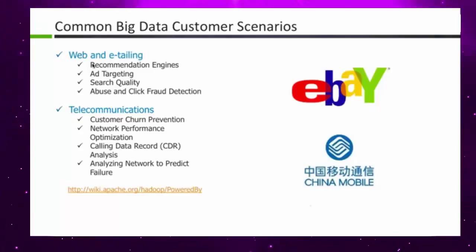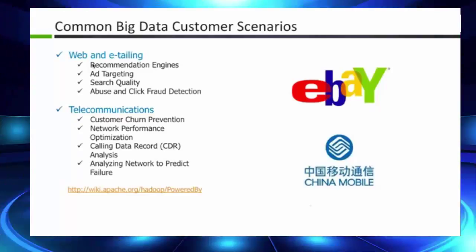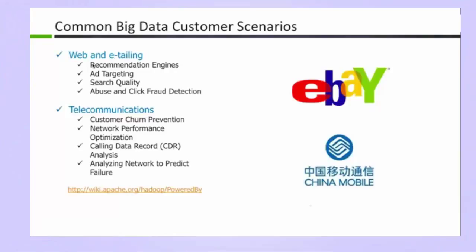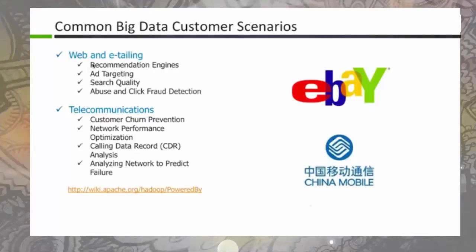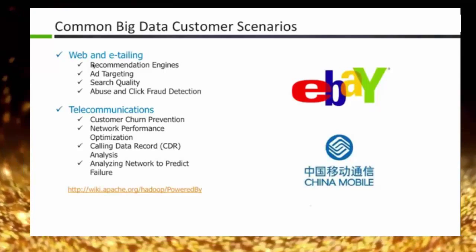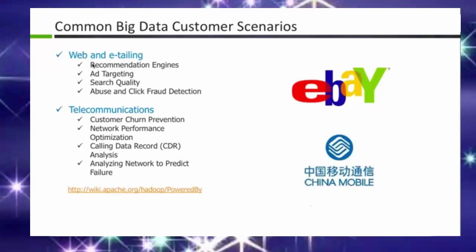Improving the search quality and click fraud detection. Say, for example, you have an ad on Google and someone keeps clicking that ad every time using a bot. Google has to make sure that the ad is not charged for. Even if you click a single ad 100 times on Google, the advertiser will not be charged for that. That is also done using big data analytics by looking at who is actually doing that.